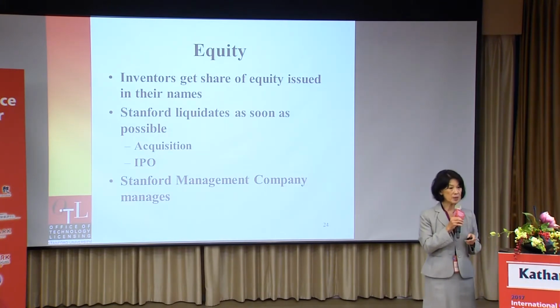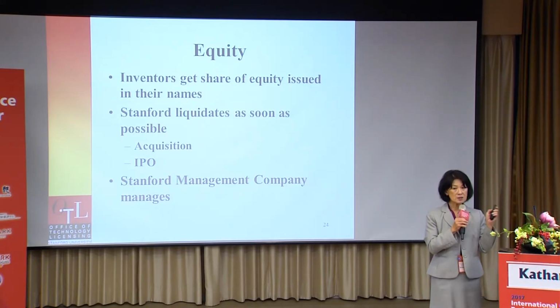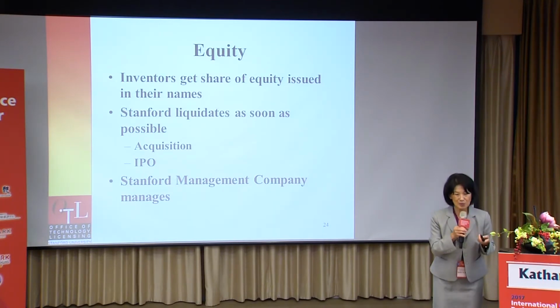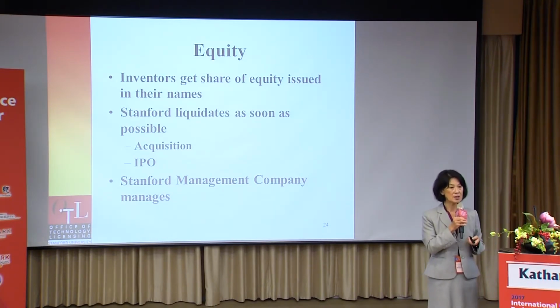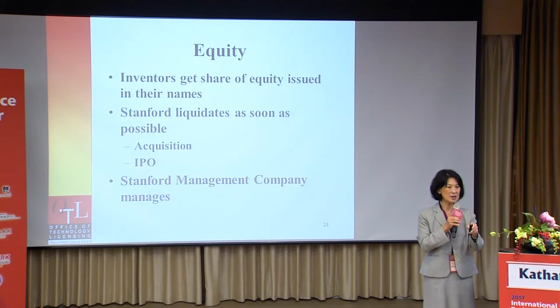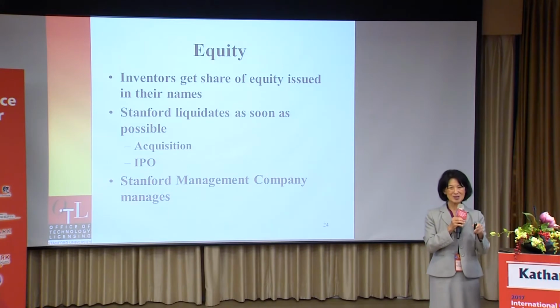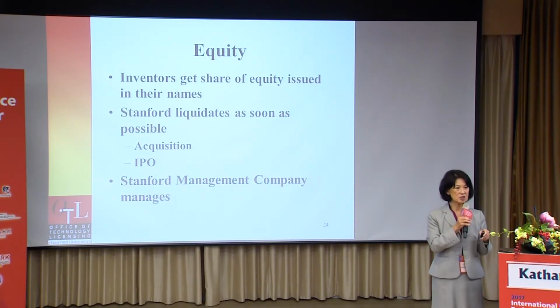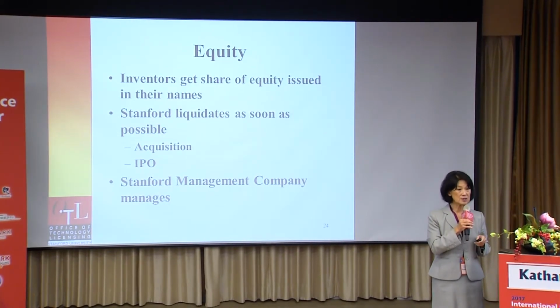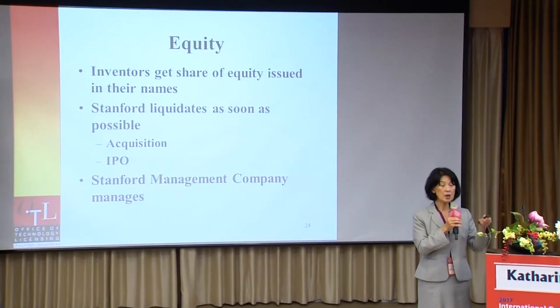Our Stanford Management Company manages the stock. As we were talking about at lunch, the Stanford Management Company manages something like 30 billion in assets of the university. They have no idea what to do with a small cap, privately held company. The Stanford Management Company manages managers who manage the equity. So they're not in the position to decide to hold or not hold. So again, that's part of the reason for this policy to liquidate when possible. Otherwise, they just sit on it and take care of the shares.